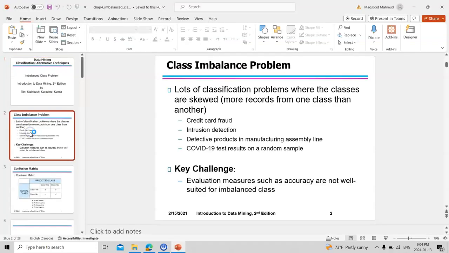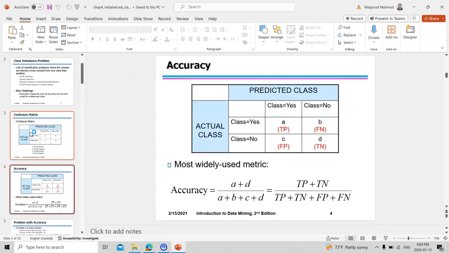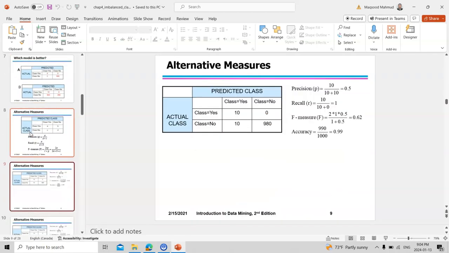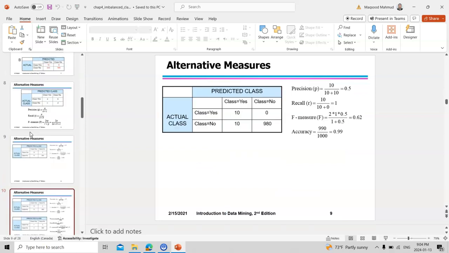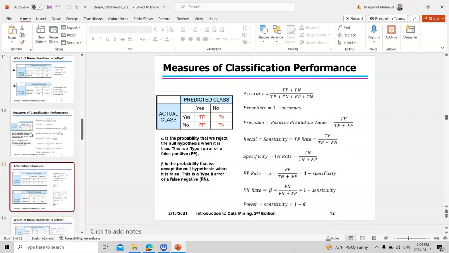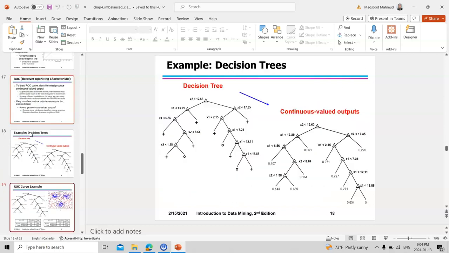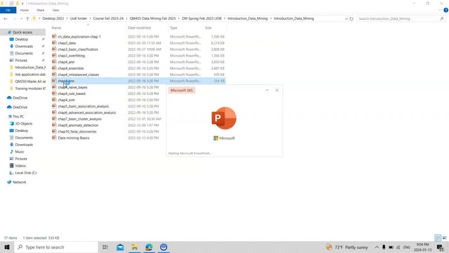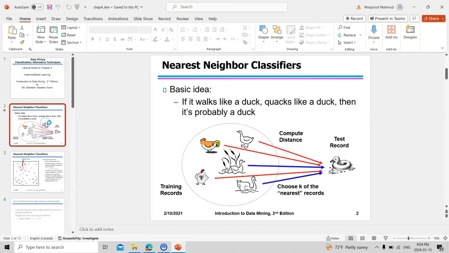Okay, you can expect some of the formulas here, like accuracy, how to find accuracy, precision, recall. Some data would be given, and then you need to find it, and the options will be given to you, as you did in the midterm. So there is less chance that this kind of question would come, but it's better to go through it and have an idea about it, right?